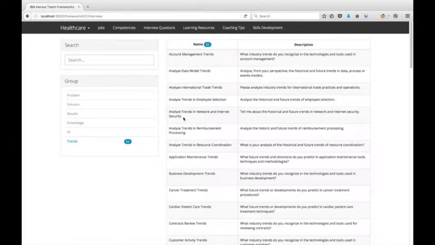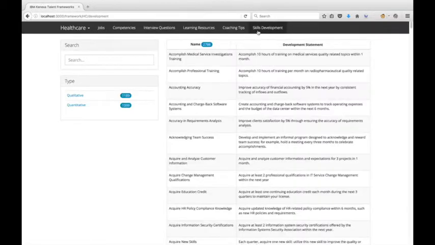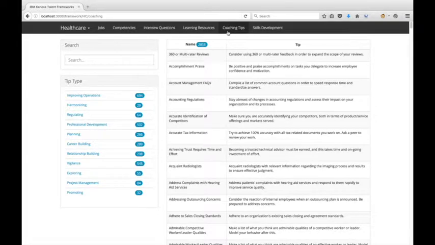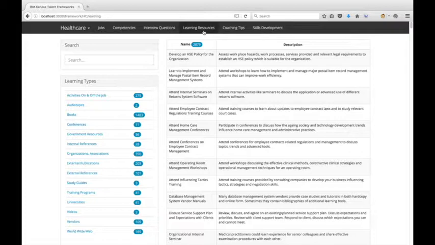And so that design is replicated across a couple of the other data types that we have. So maybe we're interested in, as an employee, let's talk about skills development. So this is what things they could be doing to better themselves professionally. We have about 2,700 of those, closer to 2,800. What coaching tips, as a manager or someone that is a peer of the employee, could I be giving them? About 3,000 of those. What learning resources could they utilize to further their professional development? We have about 2,900 of those.